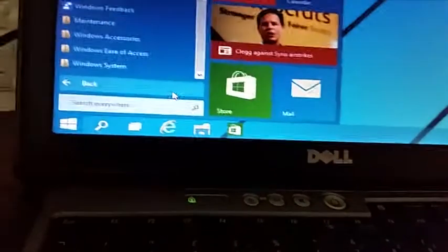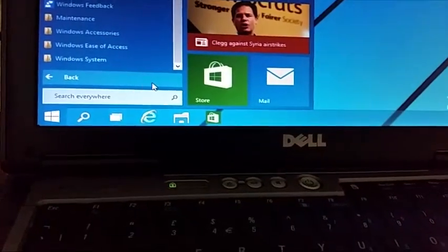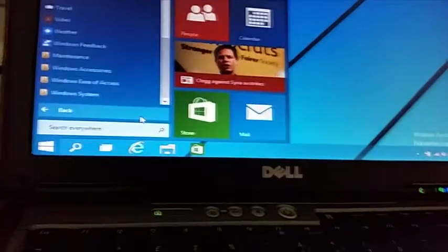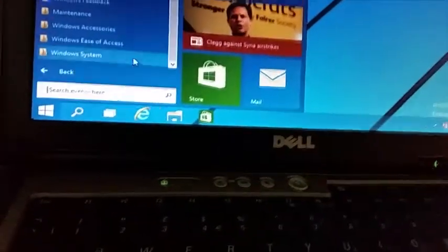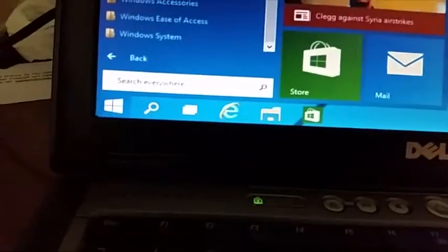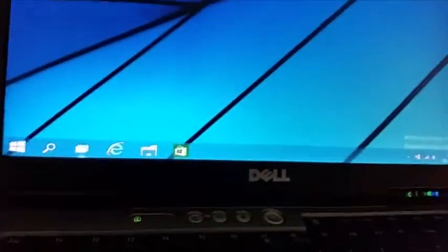It reminds me of the Royale theme in Media Center. You remember when the left side of the start menu was all kind of navy blue? You know, your recently used programs. It does. It kind of has that feel of a very early mock-up of what a new version of Windows could look like. I mean, this is early, but not that early. And I like the live tiles on the start menu. Already, I'm impressed. I have to say, I'm already impressed.